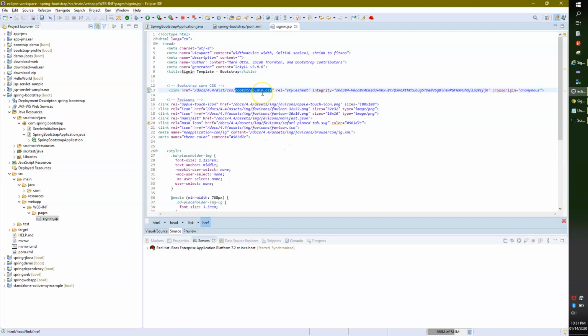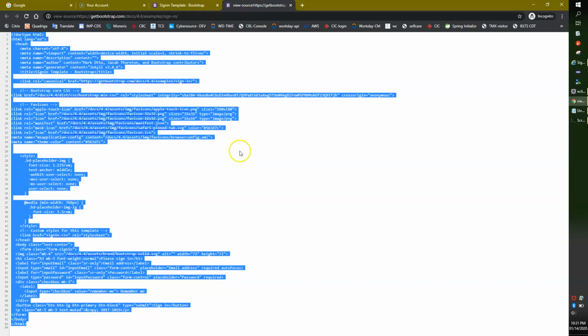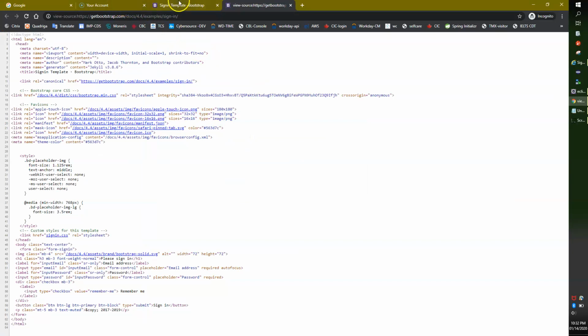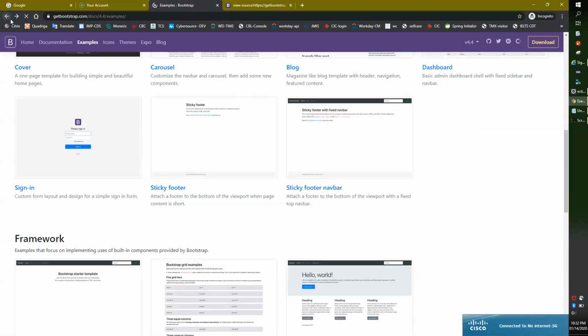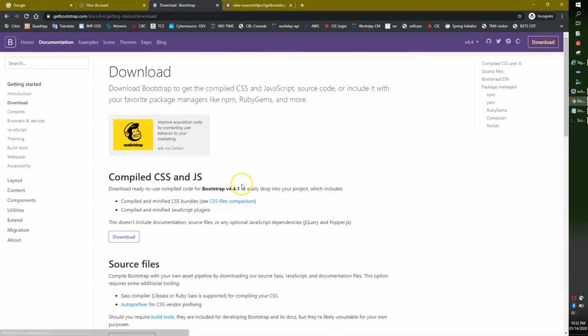So we need this CSS file. There are a couple of ways to get the CSS file. Either you go and download all these CSS files from here by clicking on this link, the distributed version. You will have all the JS and CSS files inside this folder.